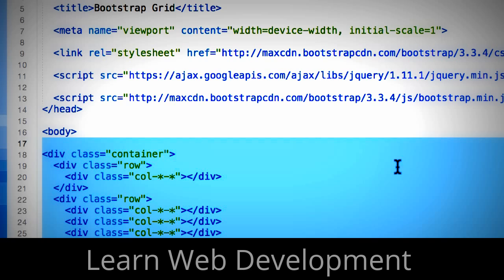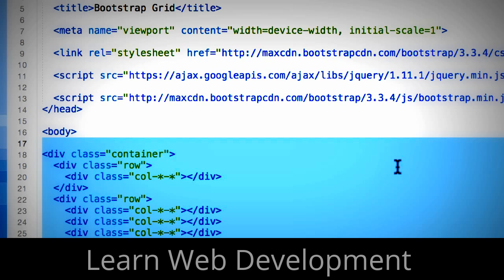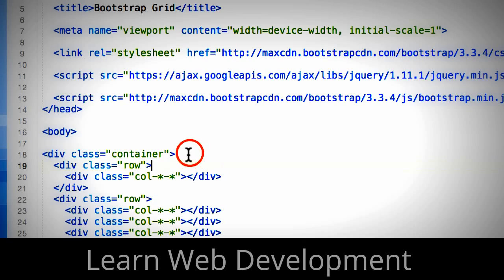For example, 3 equal columns will use 3 classes called col-sm-4. Okay. And finally, analyze this. This is a basic structure of the Bootstrap grid. To create the layout, you want to create a container. So we have the container here. Then next we want to create a row. So we add a row.